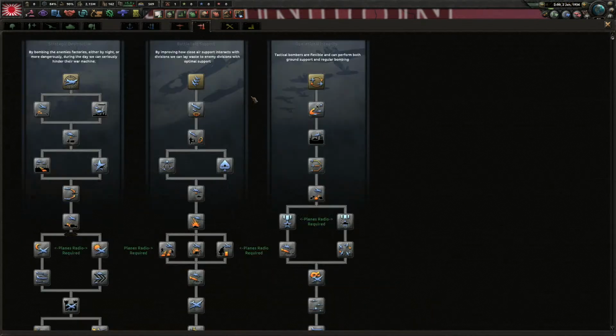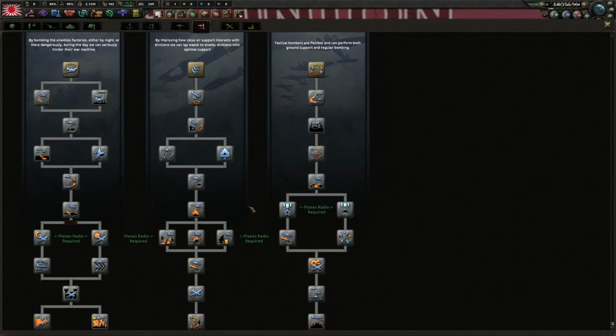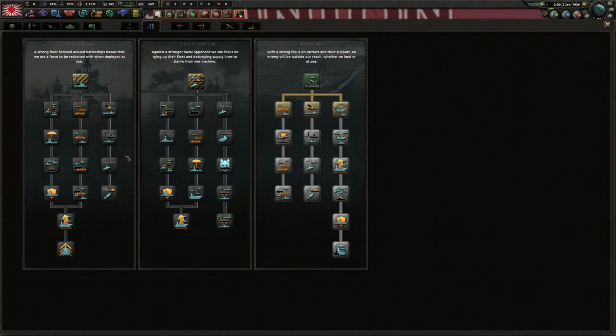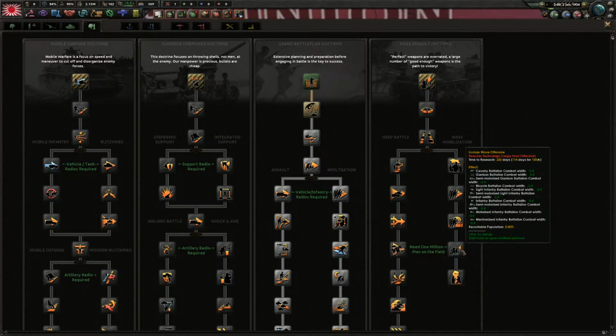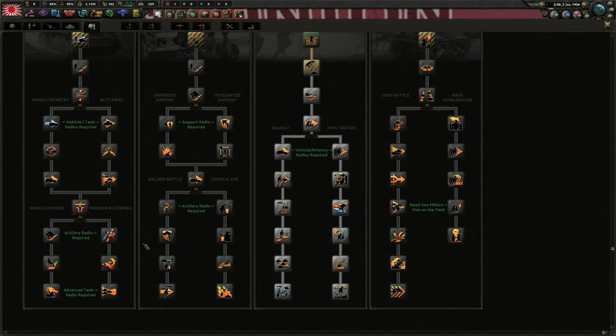Air doctrines are, I think, basically the same as they've always been, but they may have been tweaked. For example, here, you need plane radios in order to get to this point. You cannot research these until you've got plane radios researched. So there are certain gates in the doctrine trees now, not in the naval one, but the naval one has so much for you to research. But the land one also has them: you need vehicle tank radios in mobile warfare if you want to get to this point. You need support radios to get to this point. You need vehicle radios on the left or infantry radios on the right to get to this point. And the least technologically important one of all, mass assault doctrine, needs 1 million men in the field to get to the human wave offensive. So these have some brakes on them, essentially.